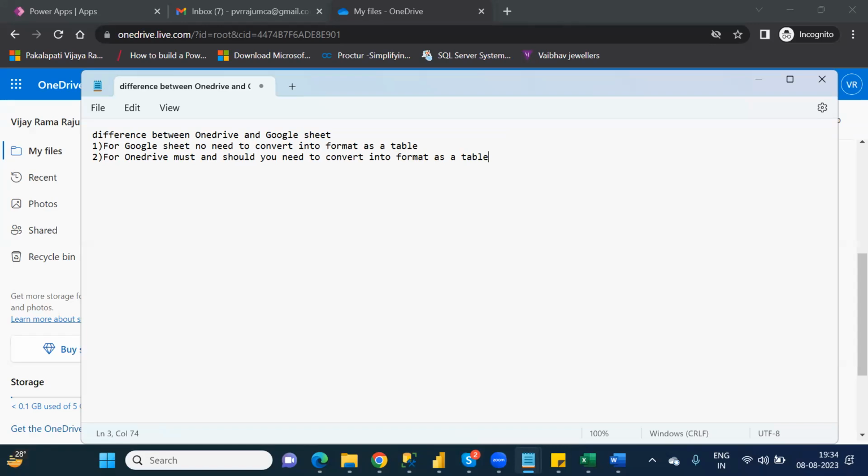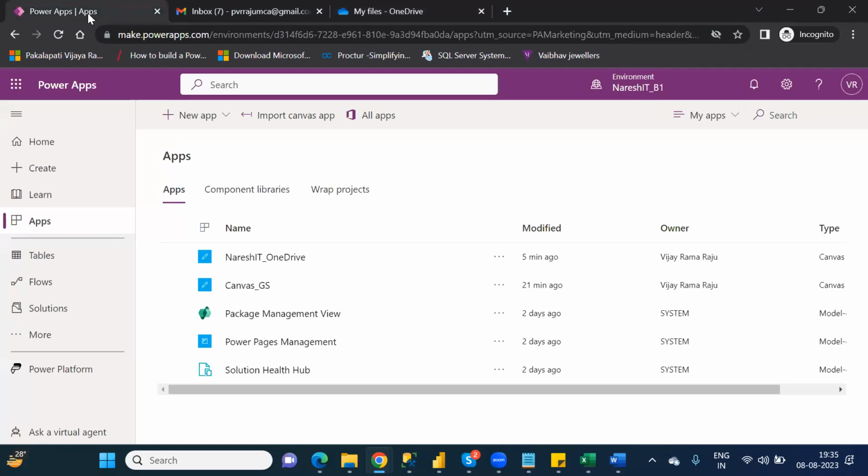Understand or not? So now you know how we can create these connections, everything. Later, what we need to do? Suppose we need to open the application. I need to work on that one, explain it, and explore more things on that particular one. Suppose, for example, you are connected with OneDrive and you created an app for OneDrive.